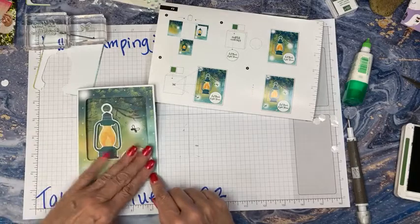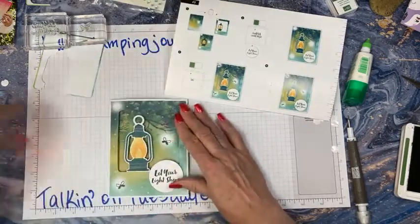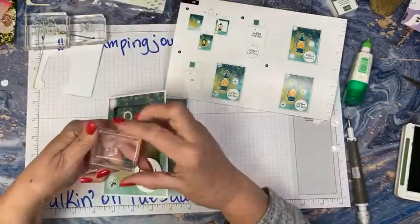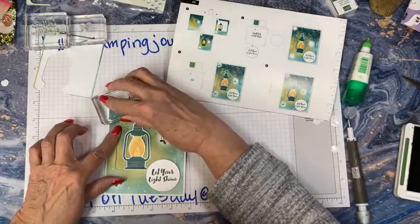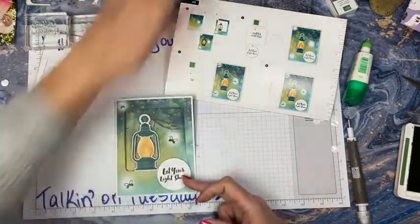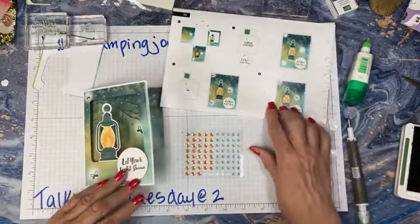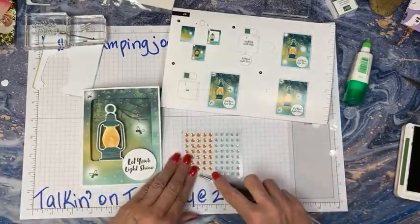Your light shine there. Oh, here, I forgot, there's another bug. There's another little bug. Let's do the little one up here. There's two of these little, I don't know if they're supposed to be fireflies or what, but there's two of them. So I'm going to put the tiny little one up here. Ta-da. So you're stamping the verse and the little fireflies. Super cute. And then we're going to put some of our sequins on. So they put three of the yellow and two blue. So let's go ahead and do that.